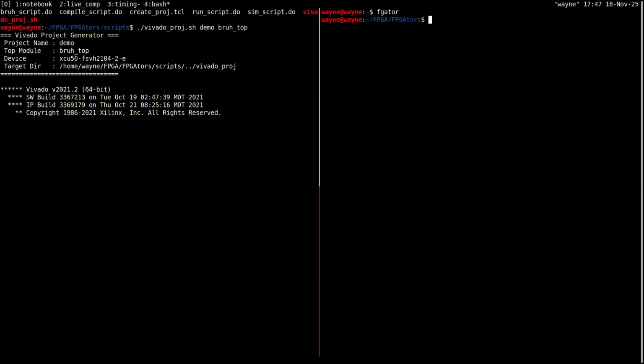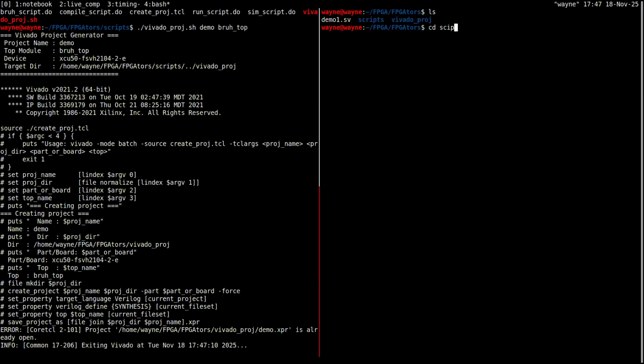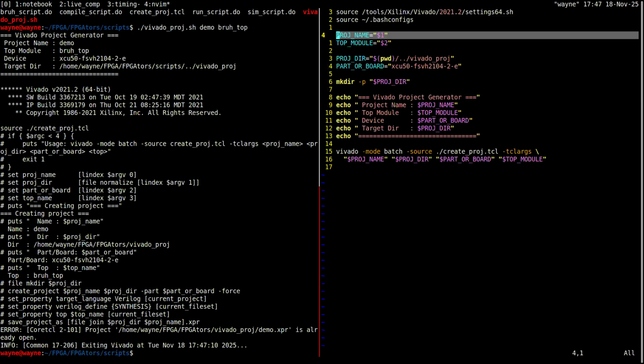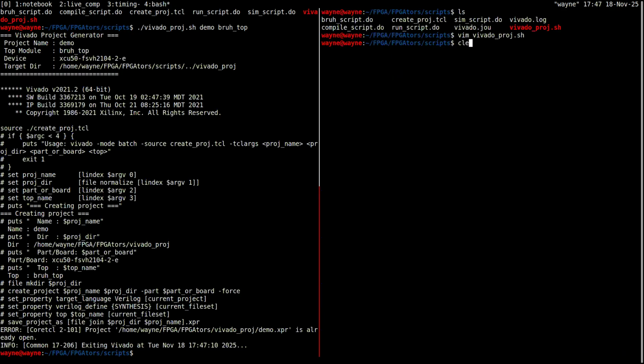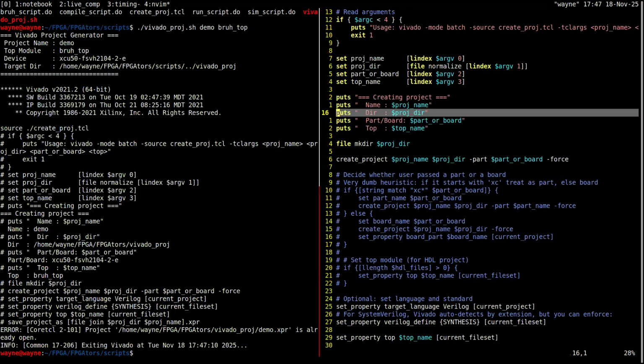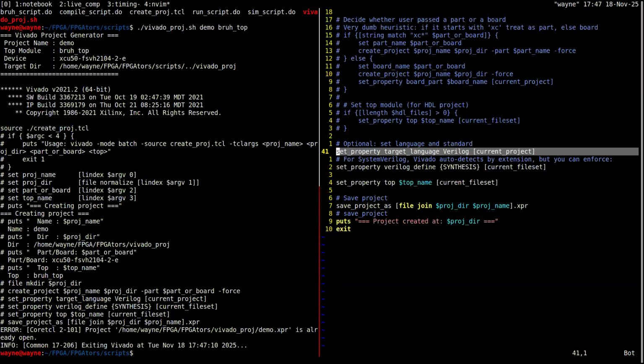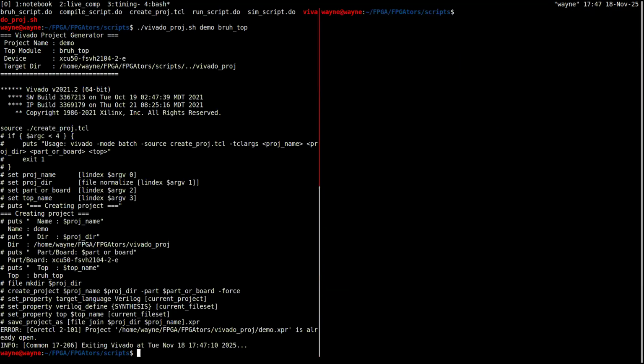So if we go here and we look in like scripts, these are things you guys can set up yourselves. ChatGPT is really good at writing basic scripts, for example. So this Vivado project setup one is just this stuff here, taking a device name. I use the set device because it's the main card that I'm always using for my projects. You can set that differently if you want to. It's the same as the steps in the wizard, just on the command line because I prefer the automated versions. And then that will just run this create project script, which gets all of that stuff from here, and then it'll just set some of the basic stuff. That'll make you your project. So now we have a project.